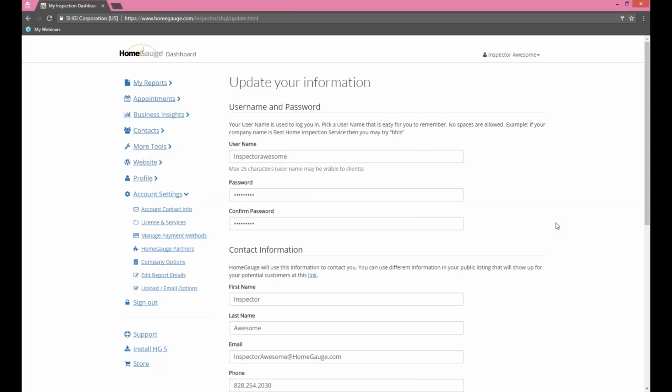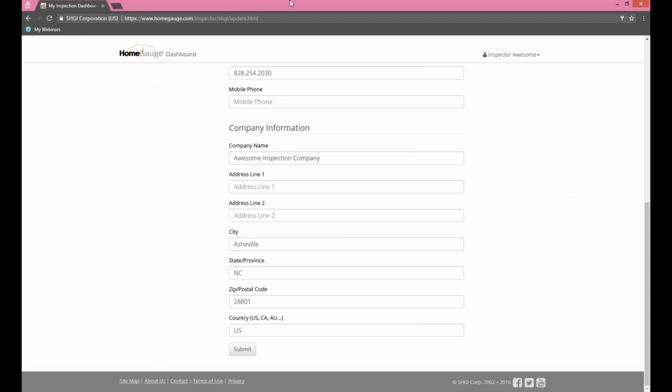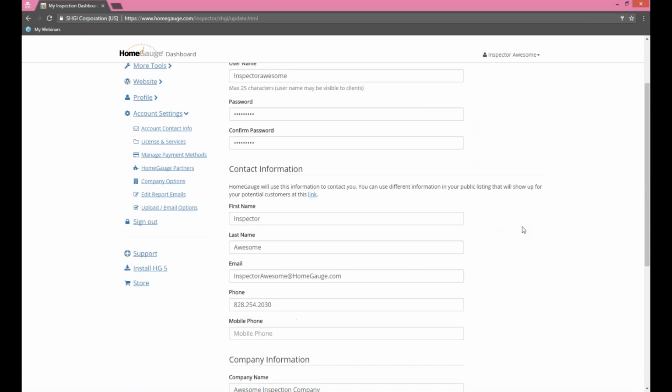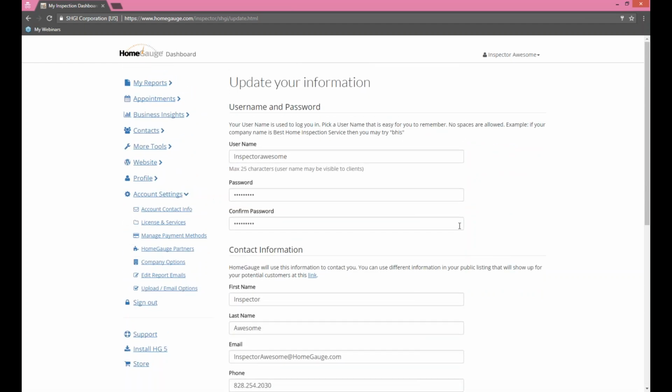So if we need to call you because your credit card declined because you had to get a new one and you forgot to call us, or maybe one of your customers has been calling us and they need to get a hold of you and they're having trouble finding your information, or they need something specific and they've talked to us about it, we'll reach out to you. If we don't have updated information, it's harder for us to get a hold of you. So account contact info is for HomeGauge. It's also where you can change your username and password for anyone interested in that. If you're still using that computer-generated password that we sent out to you when you first signed up, you might want to customize that there. You can update all of your company and personal information for HomeGauge right there under account settings.